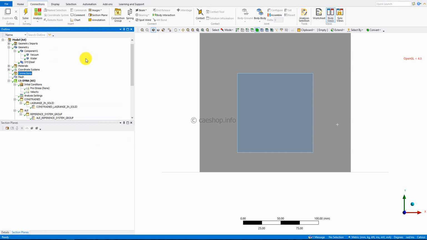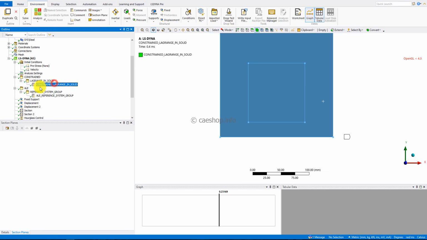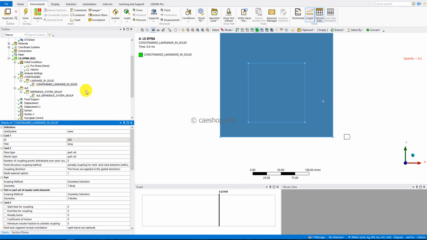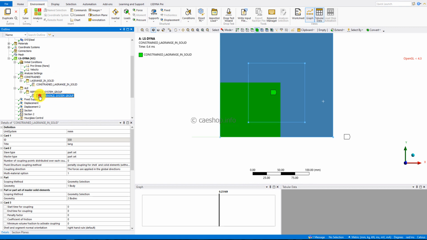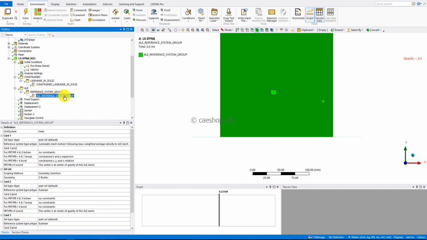For multi-material ALE, I recommend using the constraint Lagrange in solid option here. And the second option is the ALE reference system group to model the movement of the ALE mesh.